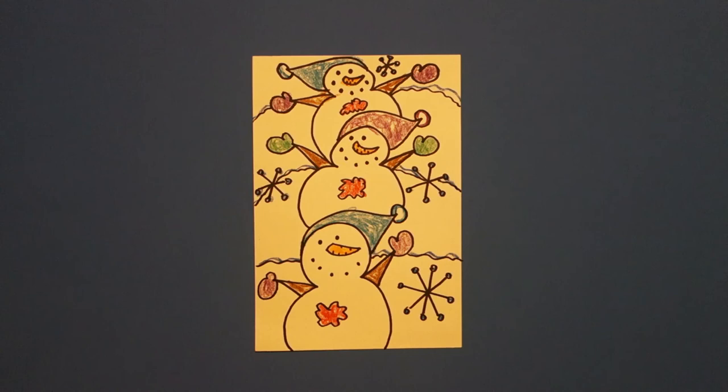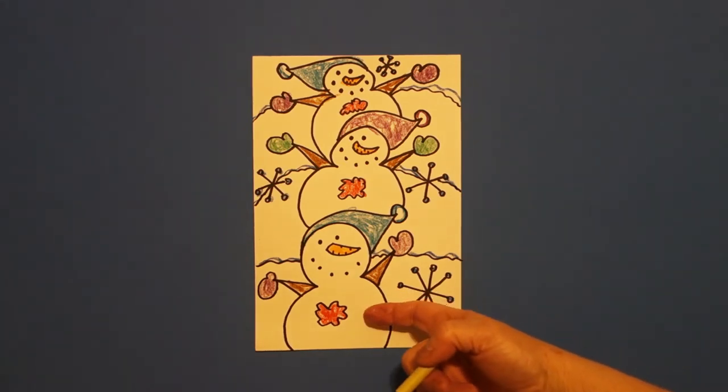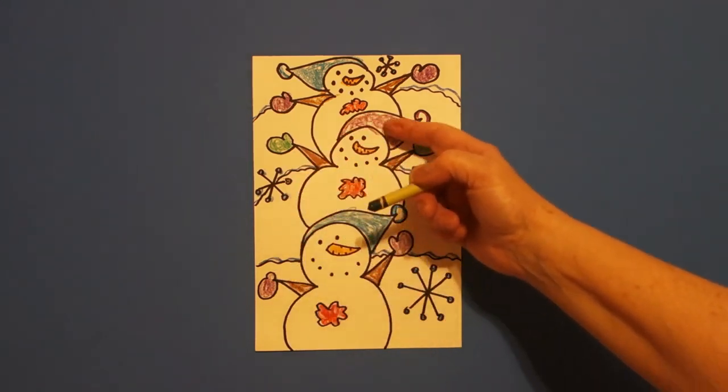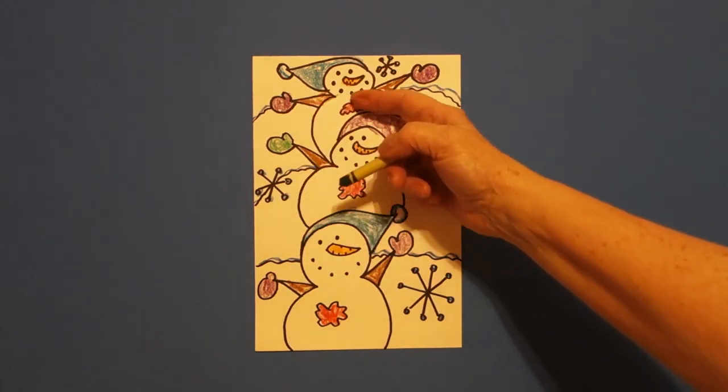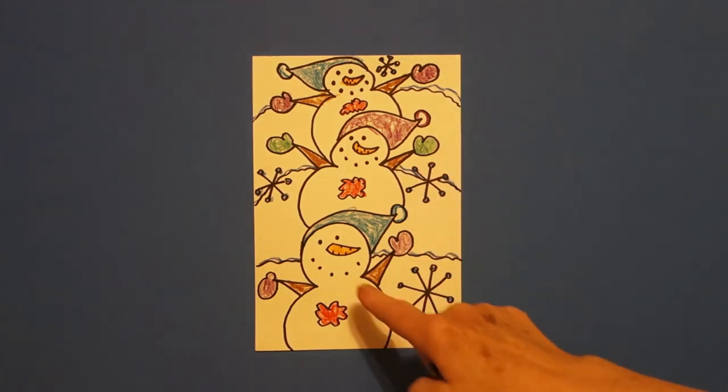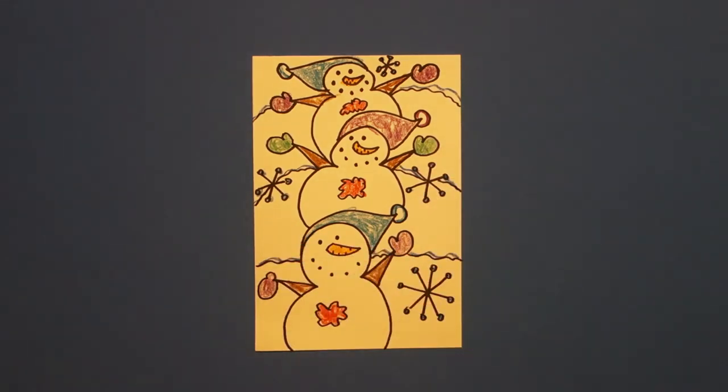Okay, did I do everything? I have to go from bottom. Let's see if everybody's colored in. Middle, see if everybody's colored in. Top, see if everybody's colored in. I did my blue lines. I did my baby circles. I think, yeah. Let's see what this looks like all colored in.